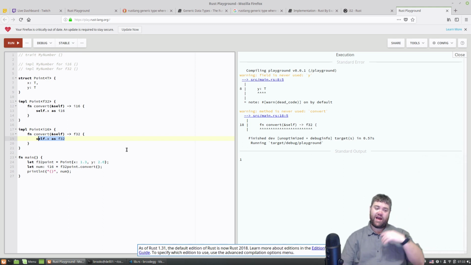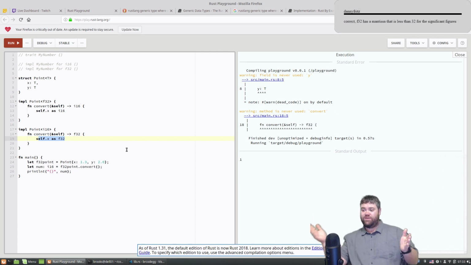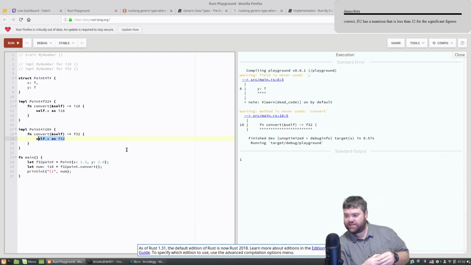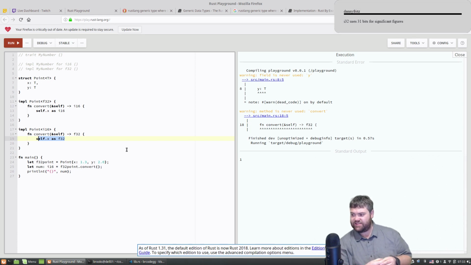And so if I go half the number for the I16 instead of I32, it's guaranteed to be able to fit within the potential memory space. Is that correct? F32 has a mantissa that is less than 32 for the significant figures, and I32 uses 31 bits for the significant figures. Okay, that makes sense.